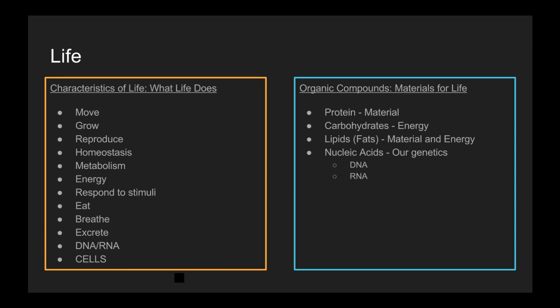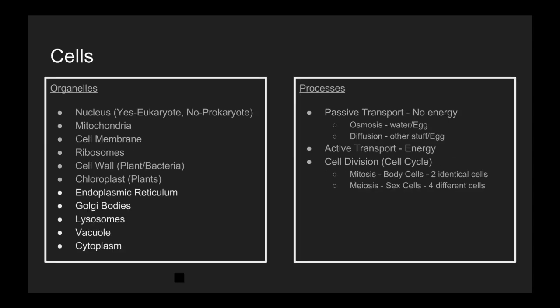All right, quick review on what we've been doing. We started with life, and we talked about all the characteristics of life, and I have a long list of words we may have run across or talked about during that unit. And then from there, we looked at organic compounds. In other words, what is life made out of? Proteins, carbohydrates, lipids, nucleic acids. We talked about why these things are on food labels.